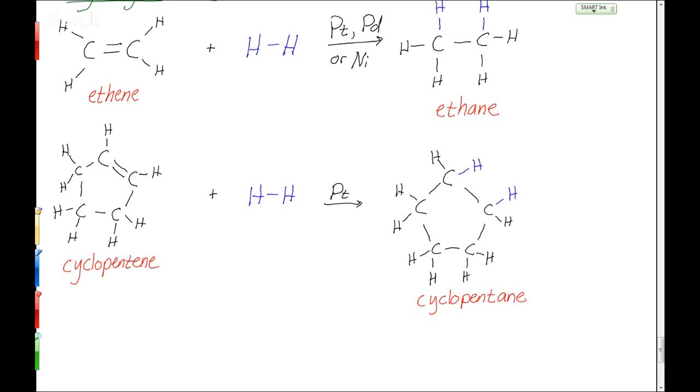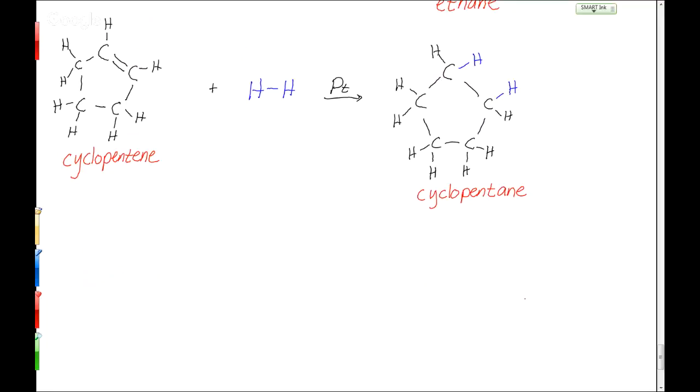Now, as you know, usually we don't draw molecules out quite so explicitly. We use some abbreviations like condensed structures or line structures. So when this reaction would be written down, like for communications in chemistry, for writing in a research journal or something like that, the reaction would look like this. Exact same reaction. We would probably write it like this. We would make our cyclopentene a line structure.